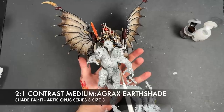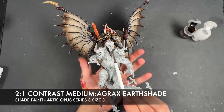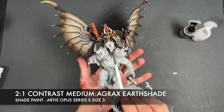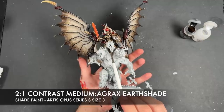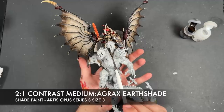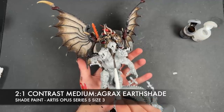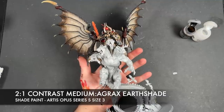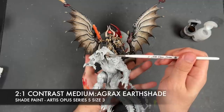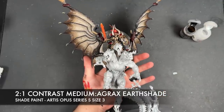Just like this. And we want to just kind of use the box art to determine where this goes, but most of it is just on the belly, comes all the way down, the tail, and a little bit of the kind of arms.